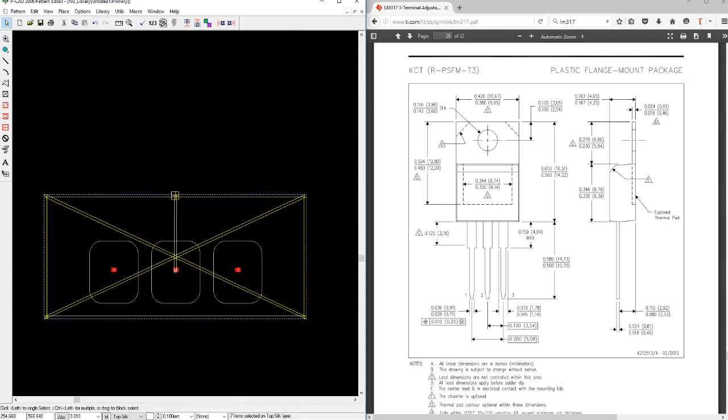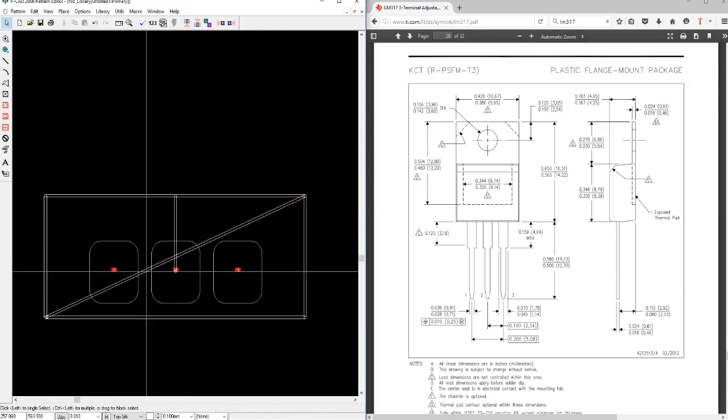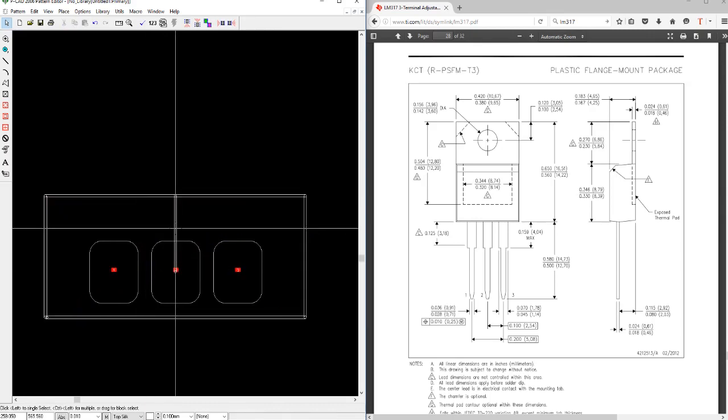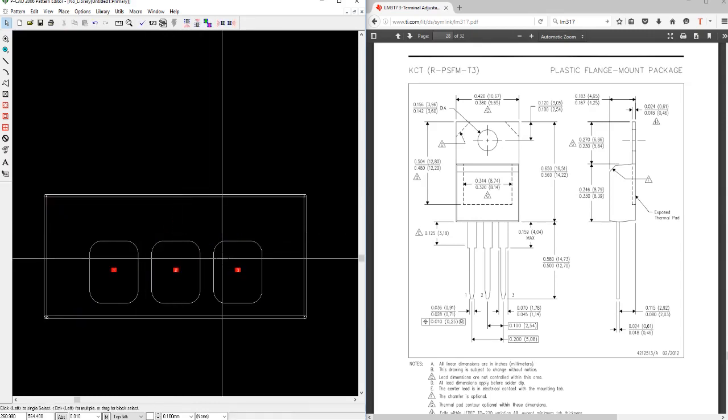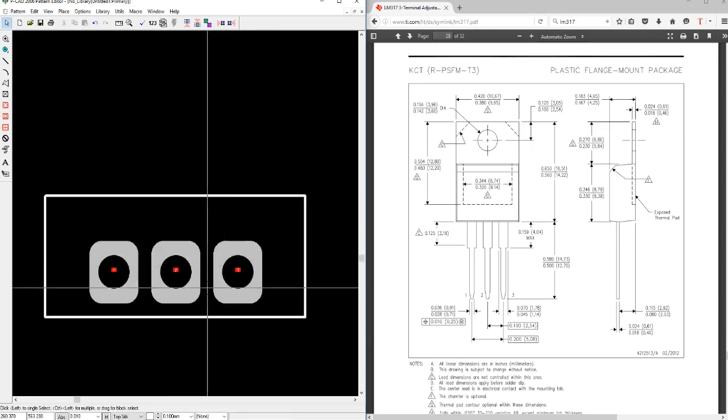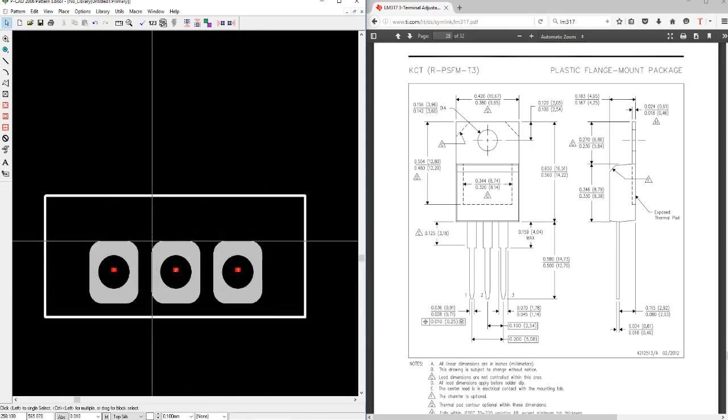So as you can see, the cross is not in the middle. It doesn't need to be in the middle. The distance from the back side to the center of the pad needs to be the 2.89. So now I can delete these help lines as well as that help line. Press Q again to go outside of draft mode.